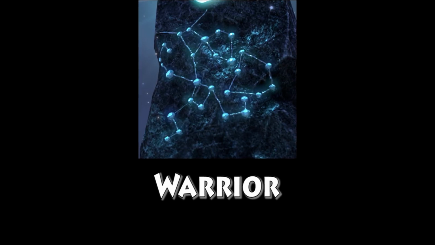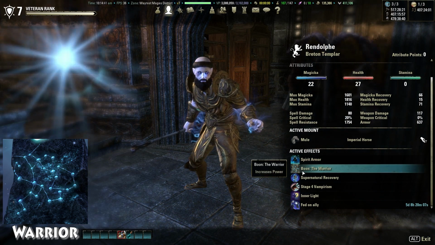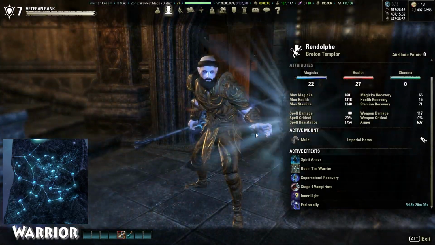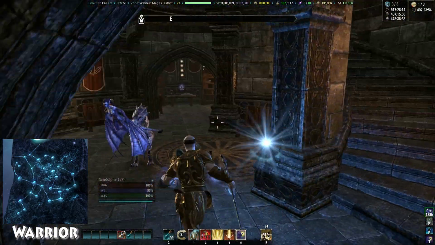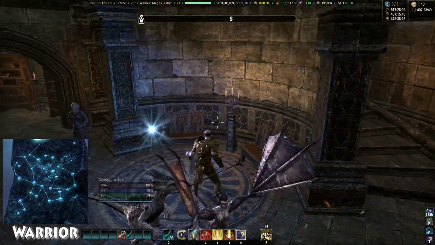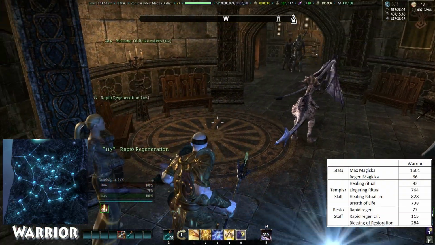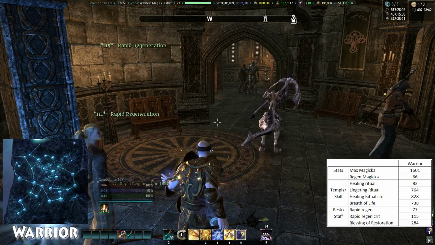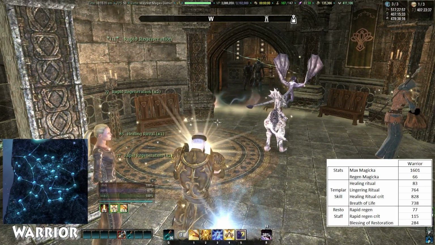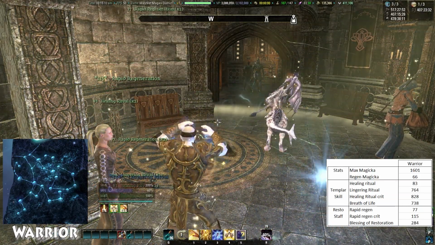The next one is the Warrior. I chose the Warrior because it increases your power. So why would you choose to increase your power? Maybe I will get better heals. The funny thing is, if you look at the chart just down there, wait a minute, it will come soon. Bang. Okay, so now if you look at this chart, you will see that my Templar healing skills are the same as when I was on Atronach, but it raised my Restore Staff healing. So that's a funny thing.